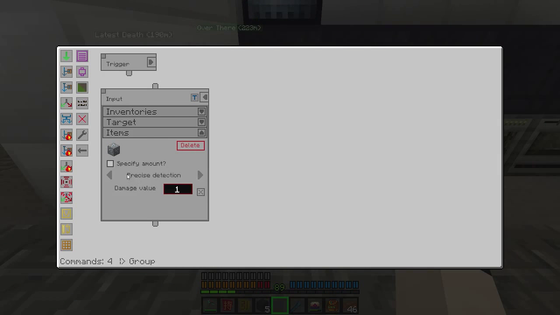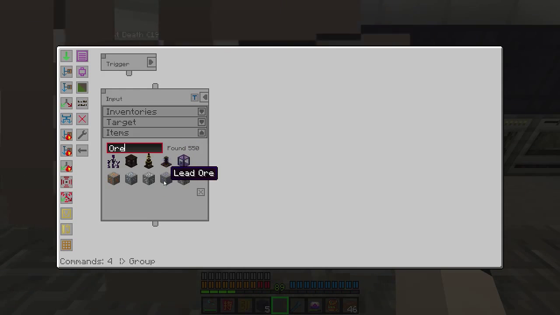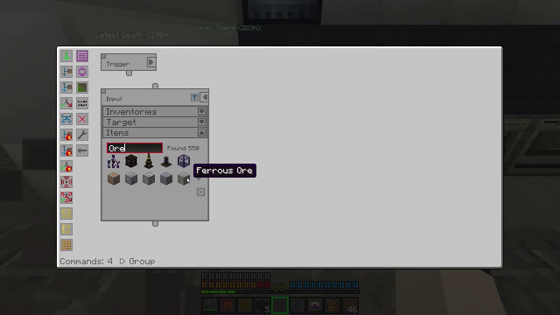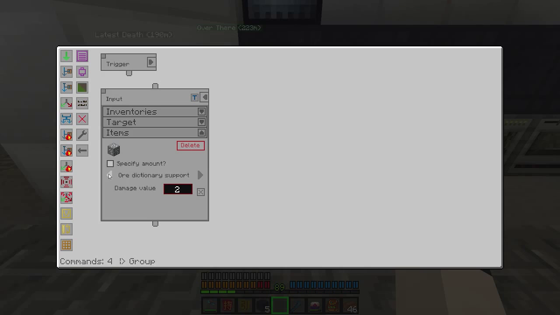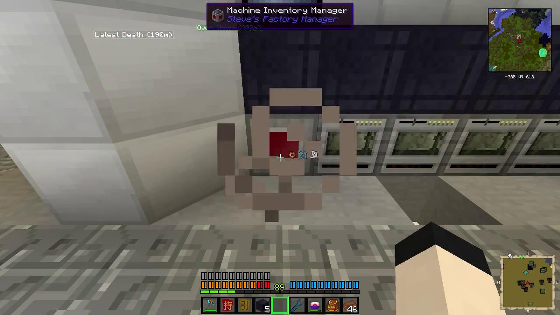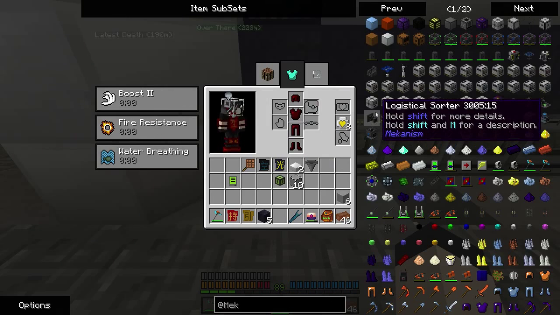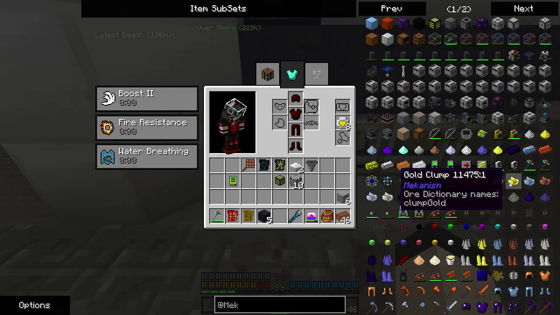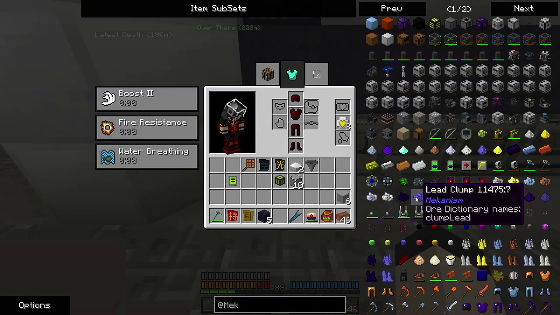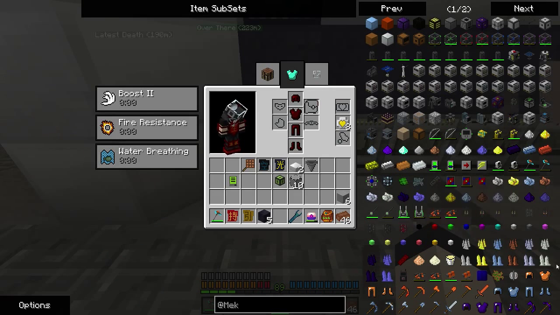Oh, tin ore. Or dictionary support. Lead ore. Or dictionary support. I don't know if it can handle ferrous. Actually, there's an easy way to figure out what it can and cannot support. If we look down here, it supports iron, gold, osmium, copper, tin, silver, lead, and obsidian.